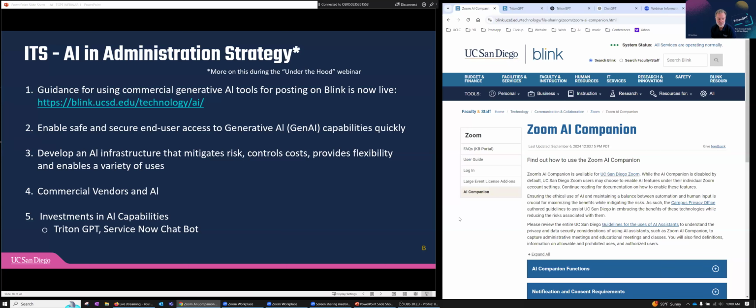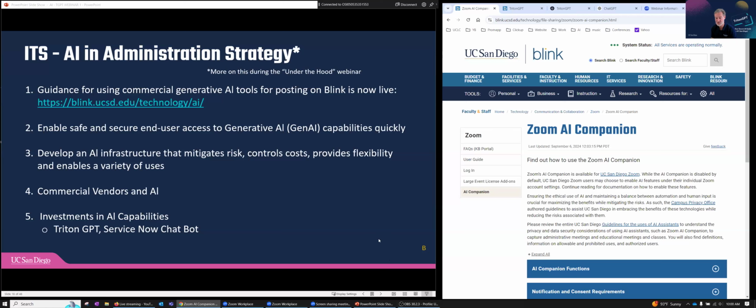And then finally, we are offering Microsoft Copilot with data protection, at copilot.microsoft.com. It's another supported generative AI solution. It doesn't have the UCSD context, so it would be a substitute for what you might use ChatGPT for. It has some limited features.